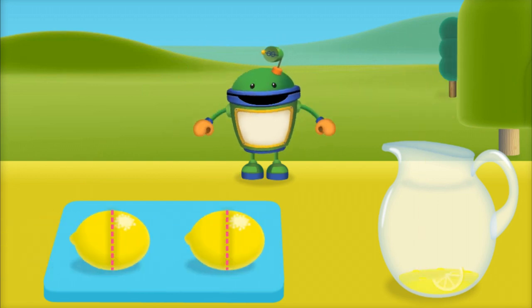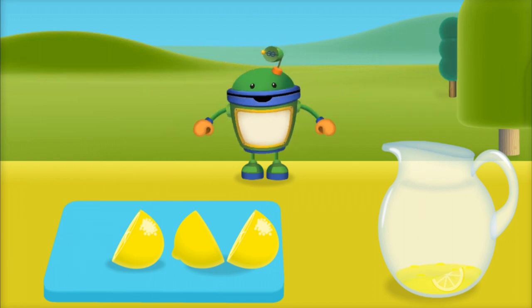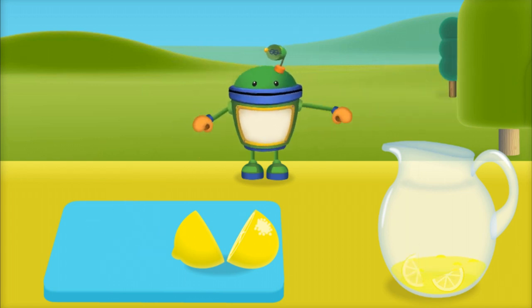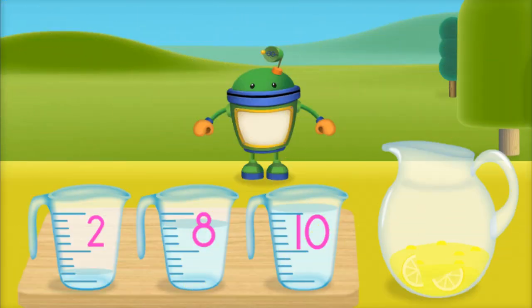Let's slice another two lemons in half. Looks super sour and super delicious. Now let's add some water to the pitcher. We need 10 units of water.